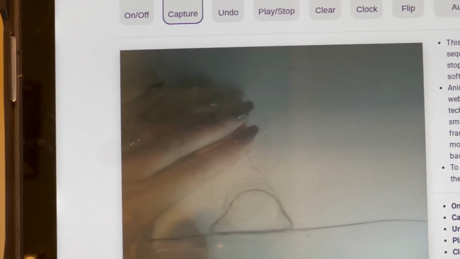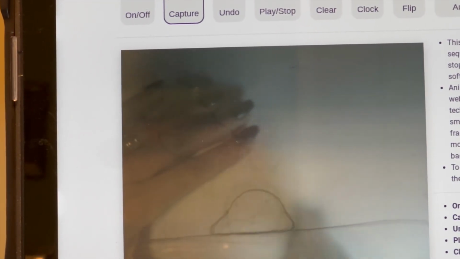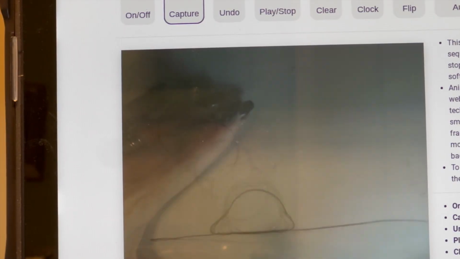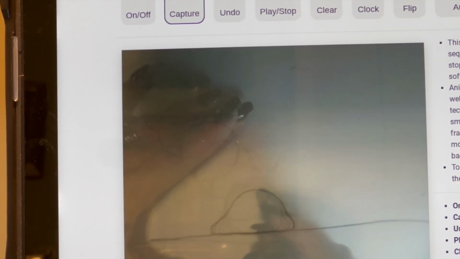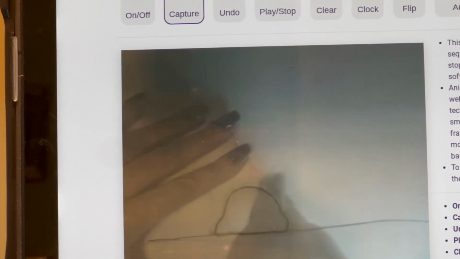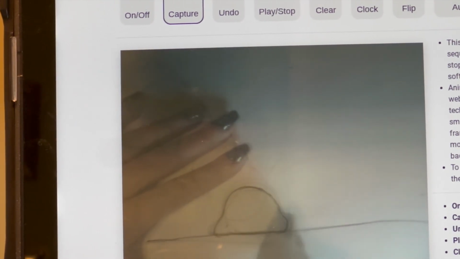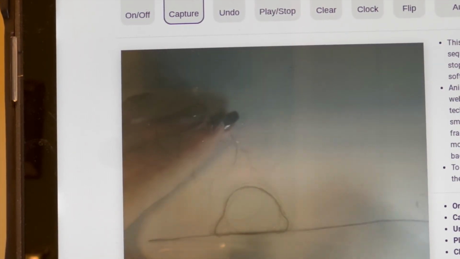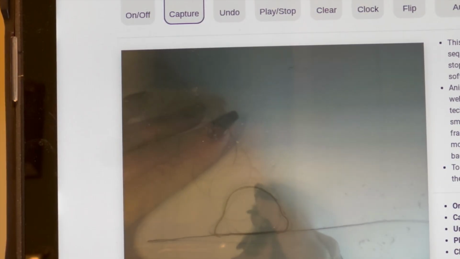Okay, so I probably should have taken a couple of pictures at the very bottom, to slow it down a little bit so we could see at the bottom. Go up one.